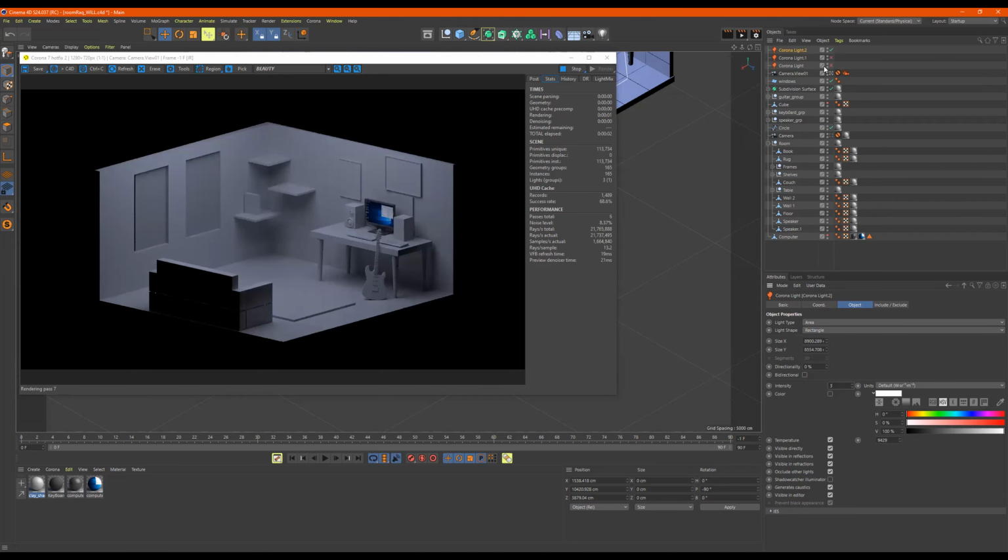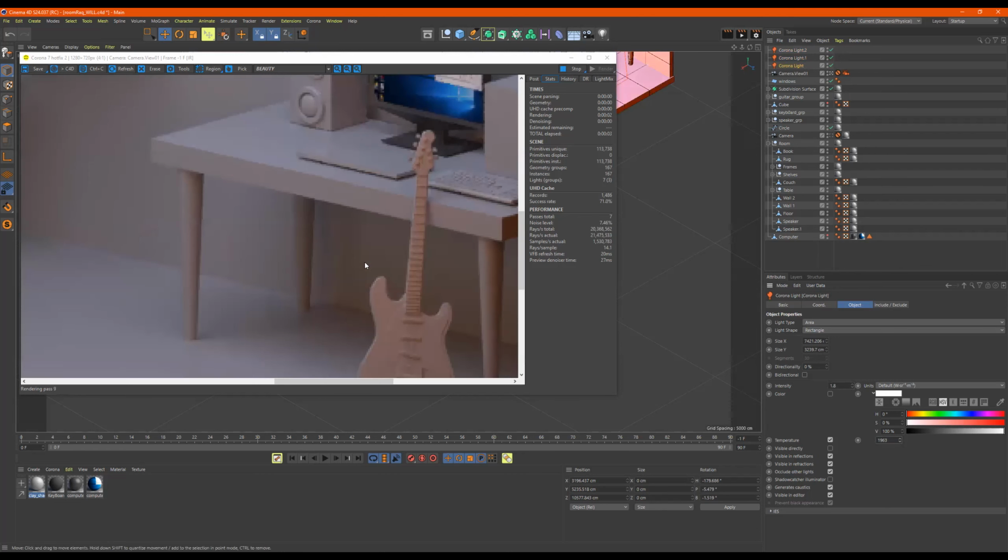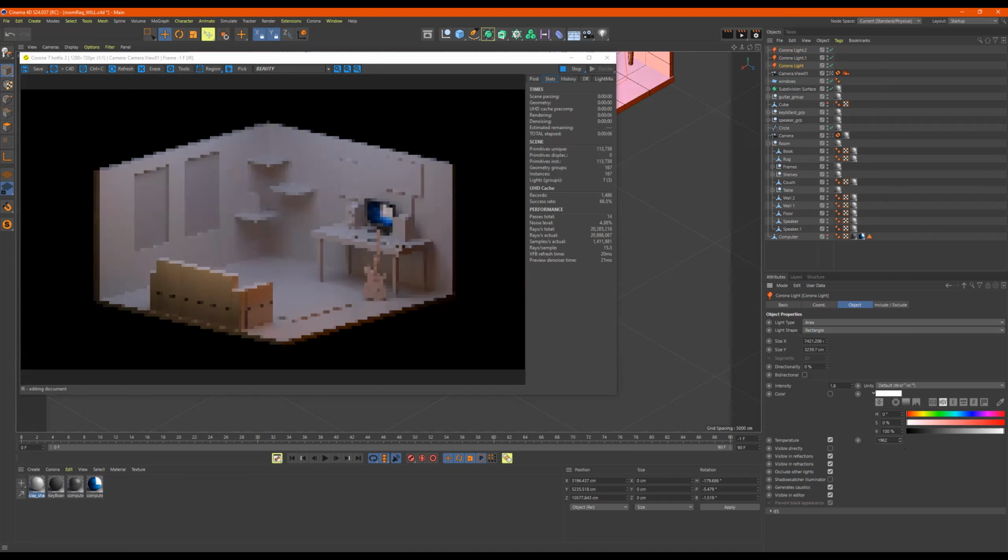So let me take it down to 3. Let me add in these other lights. And also we can take, let's say, one of these other lights, go to temperature and make it a little bit warmer. And this will make it a little bit more dynamic. So you see how it's still colder, but this side is a little bit warm. Just makes it a little bit interesting, a little bit more spice to the scene. And I'll do it again for this one over here. So you kind of see it's getting hotter on this side.